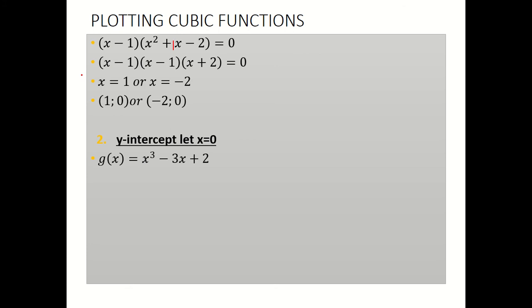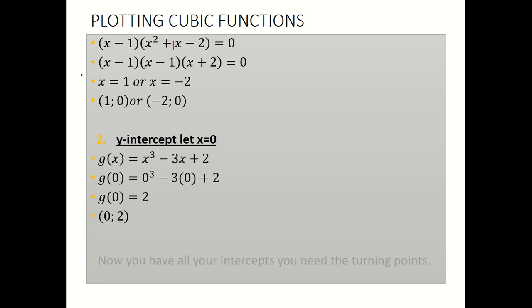You don't go to the previous step and use whatever you got in the previous step. No, every step you use the original equation. I'm going to go back into my original equation, and where there's x, I'm just going to substitute 0, and I'll have my y value, which is 2. All right, meaning that my coordinate will be 0 and 2.